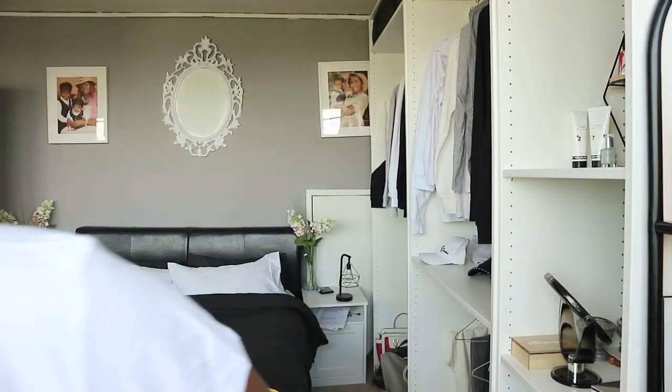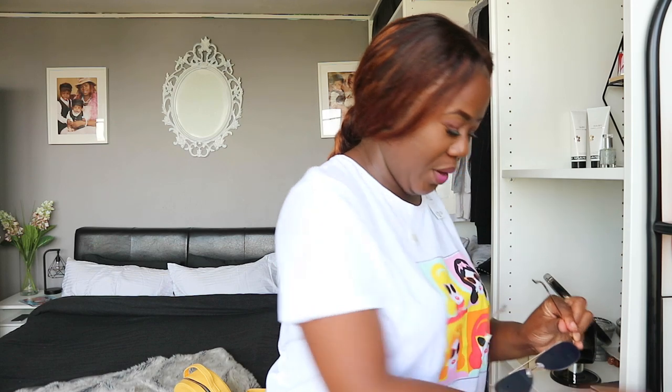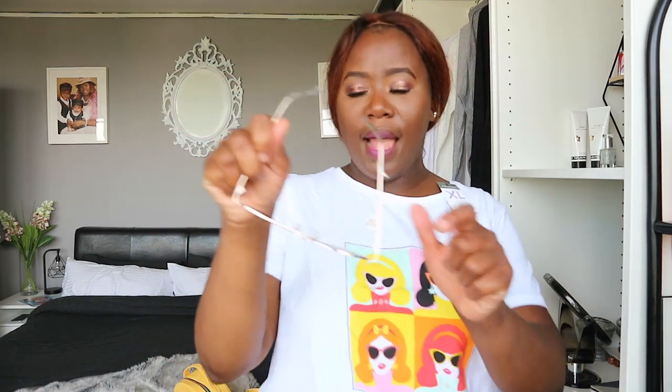Oh, I said I got some glasses as well, isn't it? Yellow glasses. I think this is what I'm going to wear. These glasses that I got from Primark were £1. I personally think these are the glasses that actually fit me. I've tried other glasses and I look so weird in them. I think big bold glasses are for me. Primark has put too much glue in this thing. I'm trying to cut this off. This was £1. I need to clean this in my room. I feel like it's dirty, and it's so sturdy as well. I don't know if I can show you guys. It's not flimsy that you think it would break. But if you sit on it, it will break.